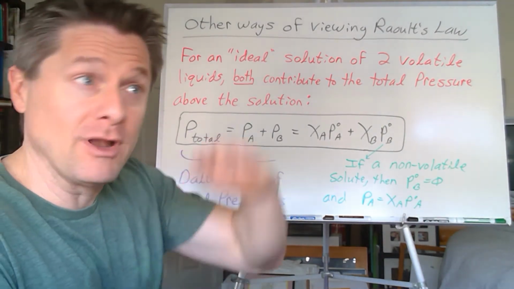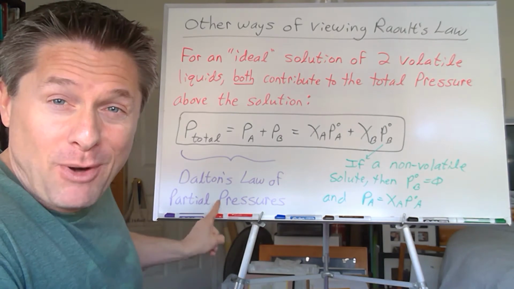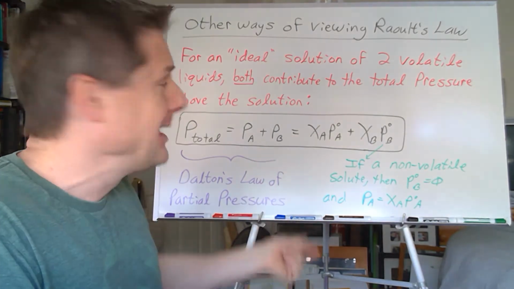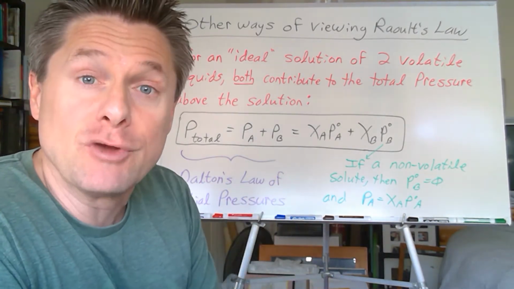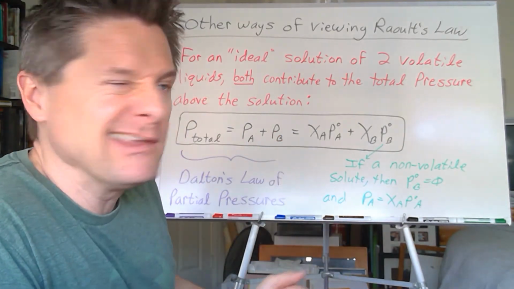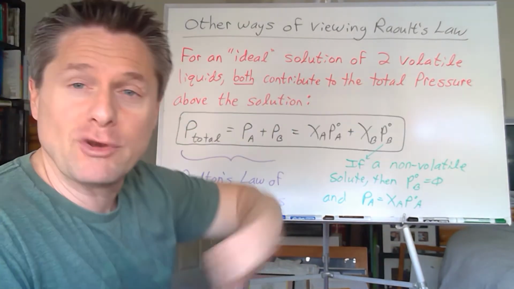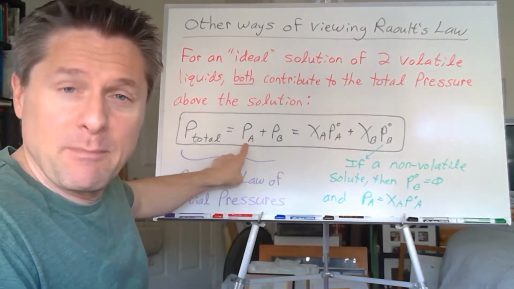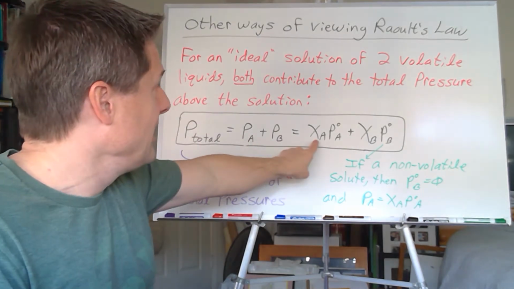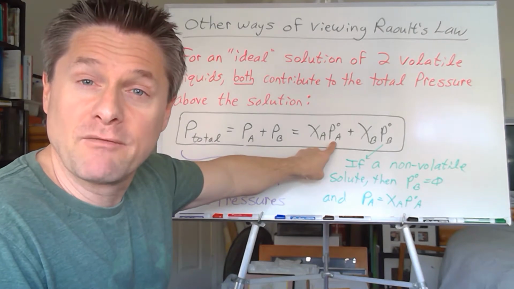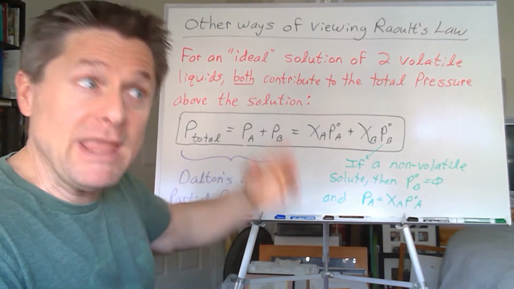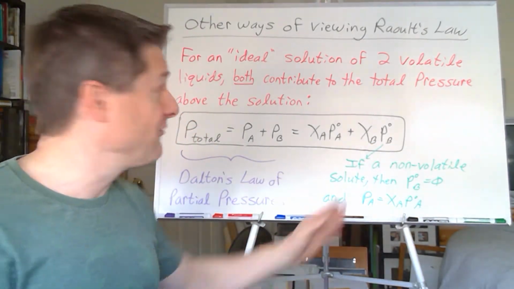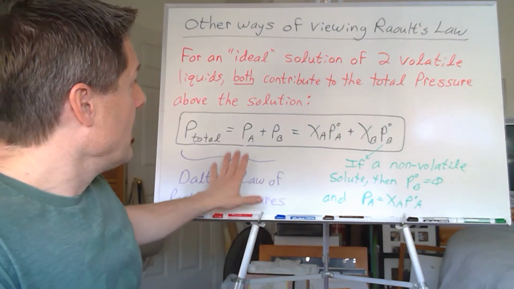But the total pressure above the solution, remember Dalton's law of partial pressures? That's just the partial pressure of species A plus the partial pressure of species B, if we only have two components. If we had three components, we'd have to add PC, etc. Both contribute to the total pressure via Dalton's law of partial pressures. But from Raoult's law, the vapor pressure of species A above the solution is just the mole fraction of that species times its pure vapor pressure. And the vapor pressure of species B above the solution is the mole fraction of species B times its pure vapor pressure. And if we had species C, we could continue on down the road.